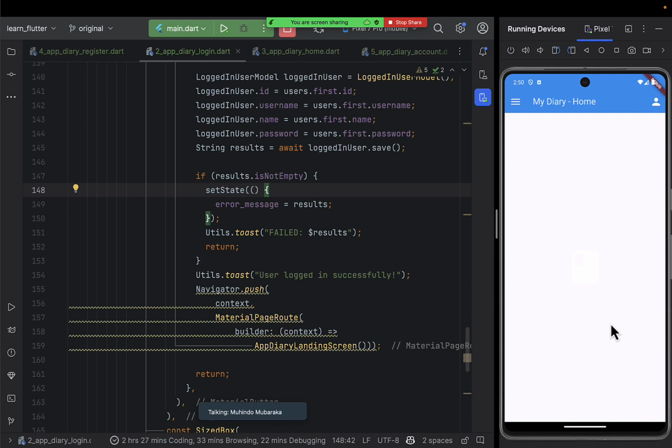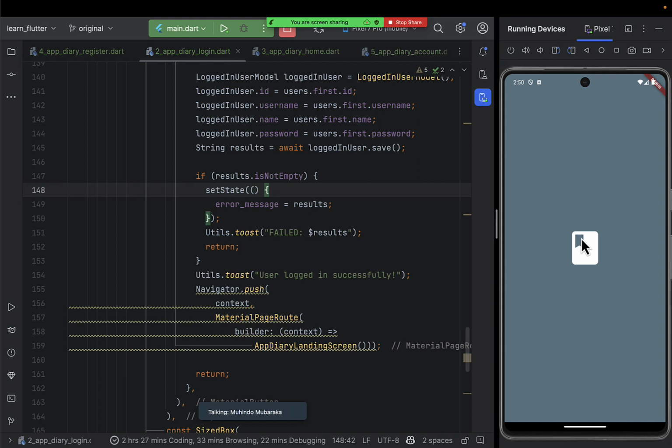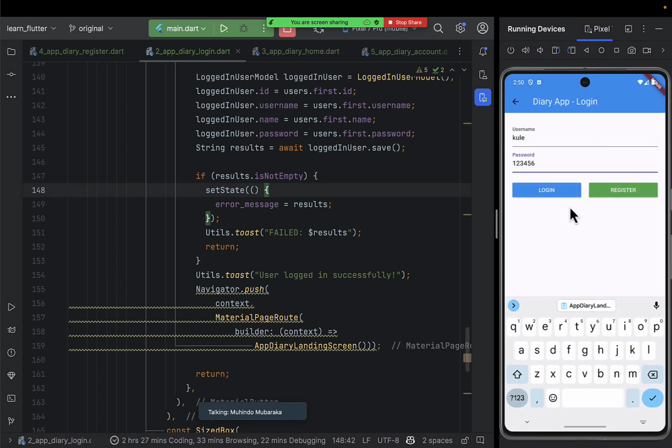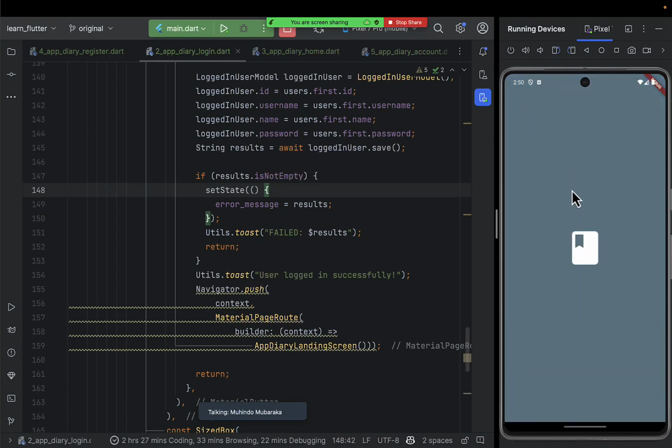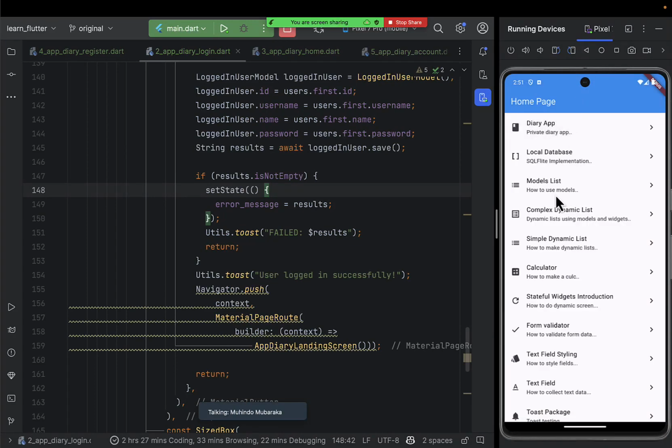So you can see how it is very nice, but we have a small challenge. We have a single challenge, just a small challenge, which is if I click back, I'm just taken back to the what? The landing screen, and I don't know what to do next. And then if I click back, I'm being taken back to the login screen. That is so bad. If you click back, you shouldn't see again the login screen, and I shouldn't see again the what? The landing screen. Okay, so that's what we are going to solve right now.